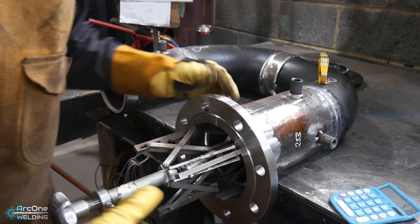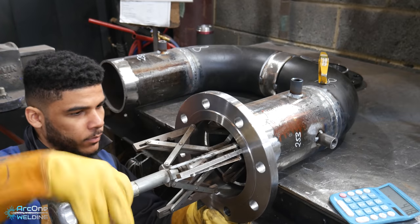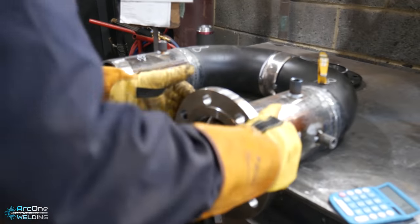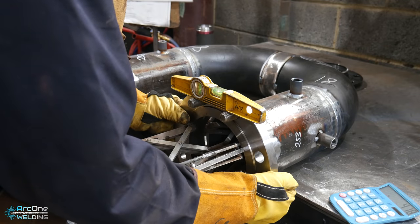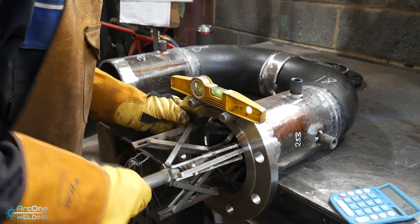I'm sitting here in post-production just editing this video together, and what I noticed, them little tabs that I sit the flange on, I never knew that they had such an important job. So basically, they allow you to control the maximum limits the flange can move out. So right now, I can rotate it through 360 degrees rotation.